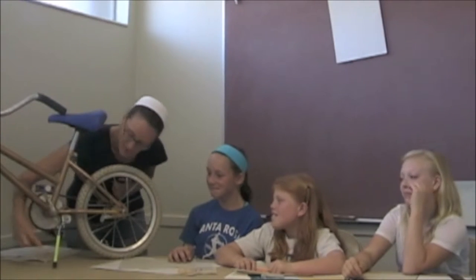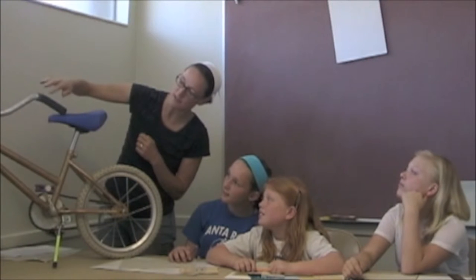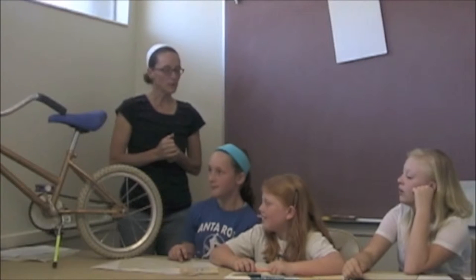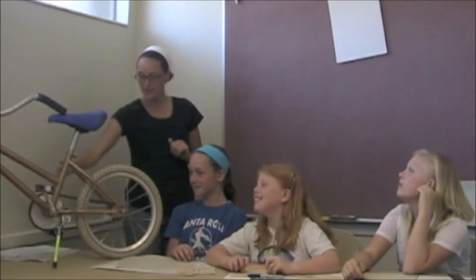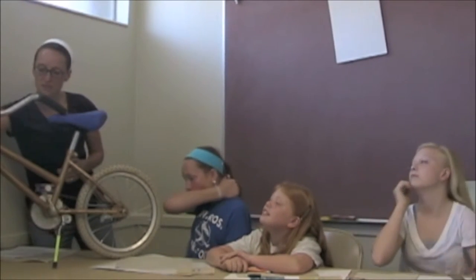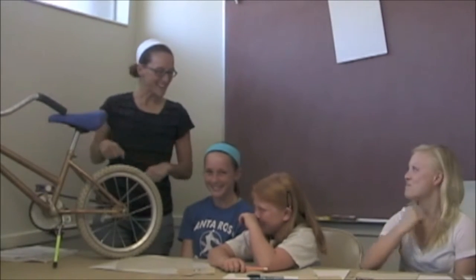I'll turn that so you guys can see it when you're sketching. There are little circles on the kickstand. Up here we have diamond shapes on the handlebars. The seat has diamonds — I don't know if you guys can see that from your angle, but it has a diamond pattern. The front tires have stripes. So if you're looking carefully, you'll see there are lots of different patterns to play around with. On this side there's the chain, which is a really cool piece of the bike to work with. Students up front can see the shaft of the handlebars coming down.